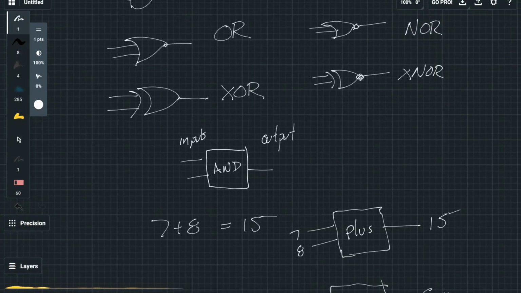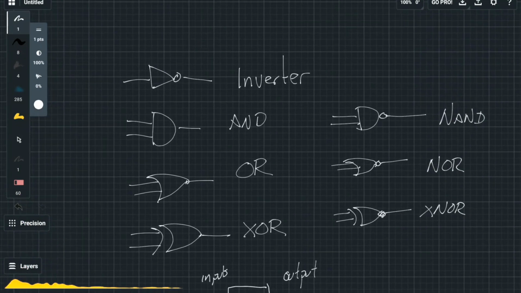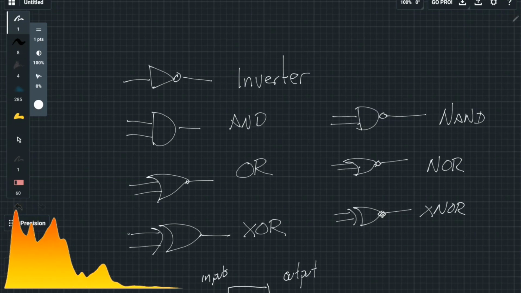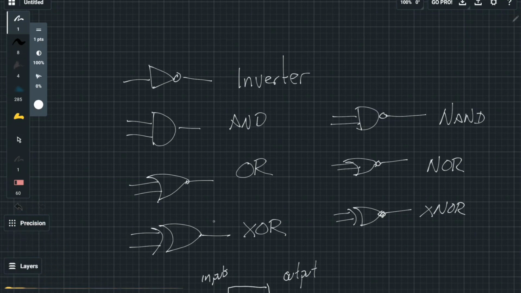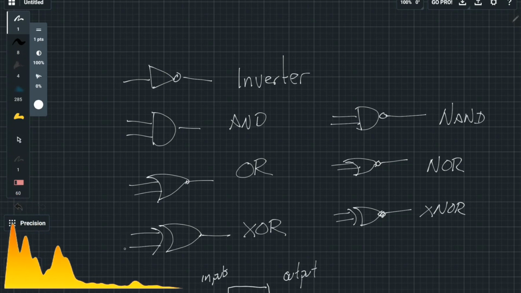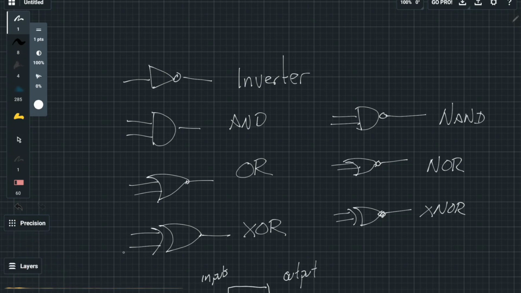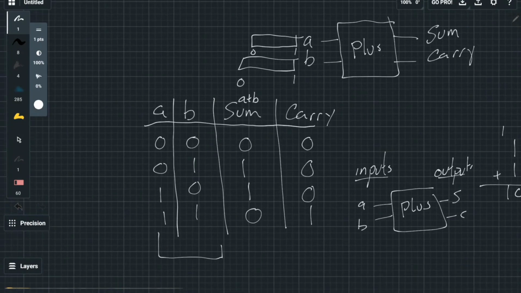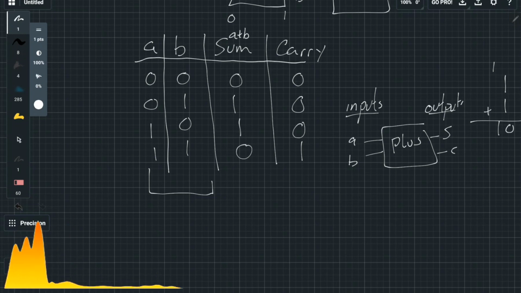Do you remember all the way up here, we talked about XOR, and we said, if the inputs are both 0, the output is 0. If the inputs are both 1, the output is 0. Only when you have one or the other. It could be a 1 here, or a 0 here, or a 0 here and a 1 here. Only then is the output 1.